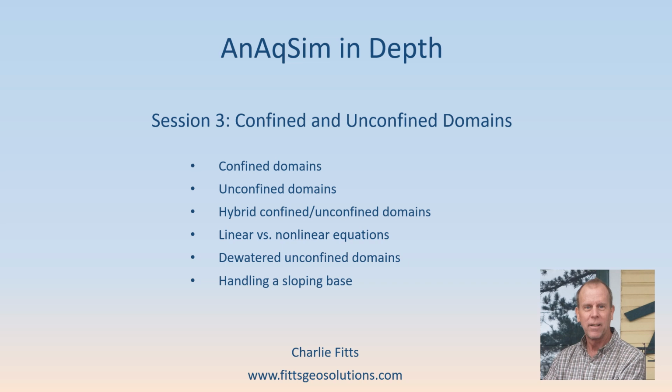Hello, this session 3 focuses on 3 permutations of confined and unconfined domains that are commonly used in Anaqsim. You've got confined, unconfined, and then a hybrid of the two. And I will, in addition, talk about the nature of confined domains, which generates linear boundary condition equations, versus unconfined domains, which tend to generate nonlinear boundary condition equations, and what some of the consequences of that are.